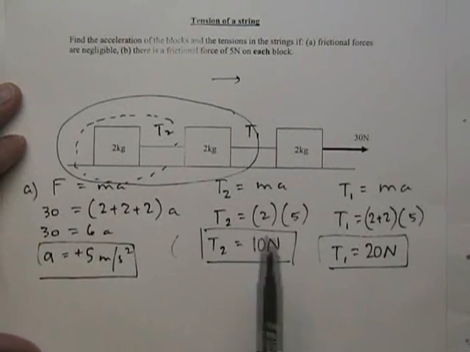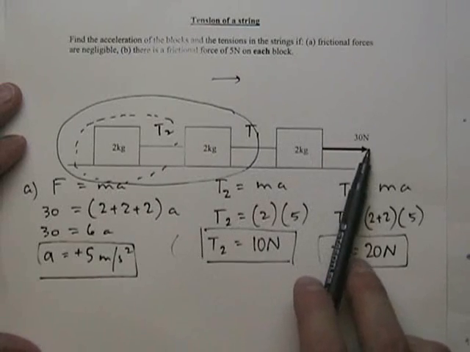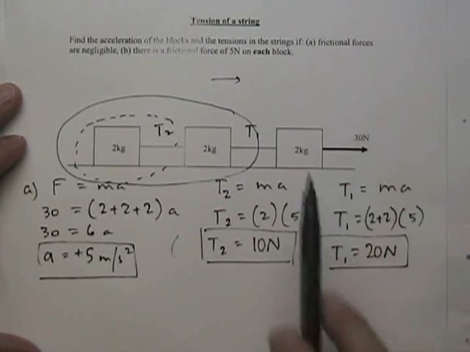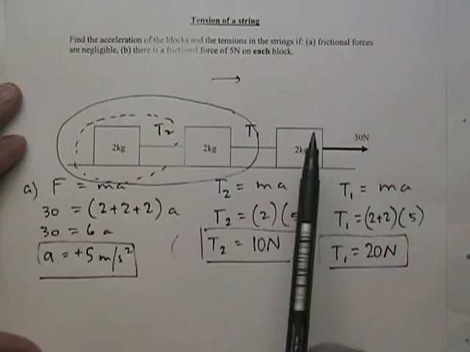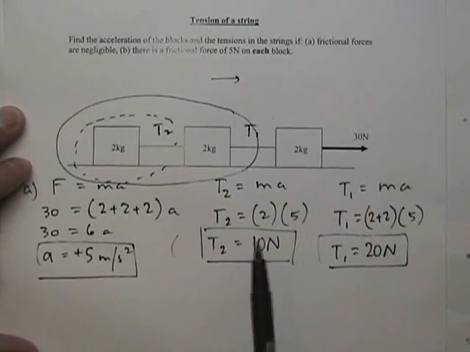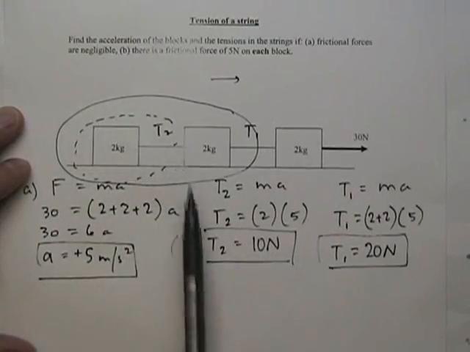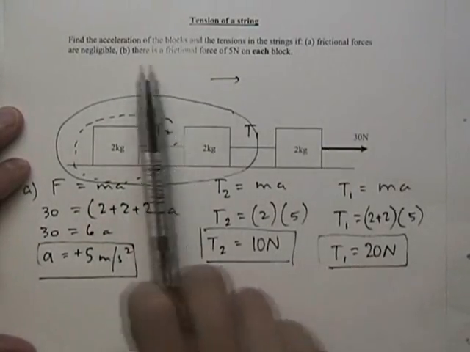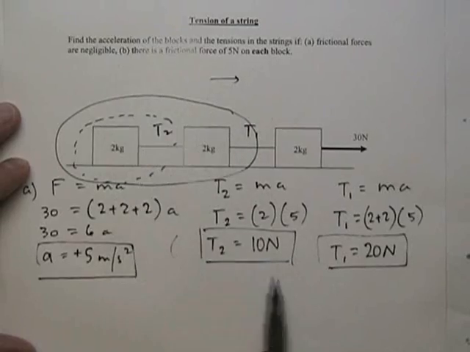There you go. I would not look at this 30 and go, well, 20 plus 10 equals 30, so this has to be right. That works only when the masses are all the same. If I gave you all these different masses, that would throw everything off. So let's see here. Did we find everything? We found the acceleration and we found the tensions. Okay, good. So we've done that.